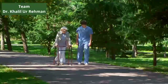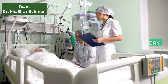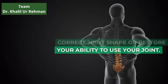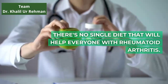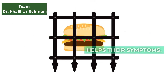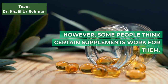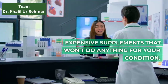If you are living with rheumatoid arthritis, you may also be living with one or more other conditions. Surgery is sometimes needed for those with rheumatoid arthritis. This can be to reduce pain, correct joint shape, or restore your ability to use your joint. There's no single diet that will help everyone with rheumatoid arthritis, however some people find that making changes to their diet helps their symptoms. There is little evidence that taking supplements will improve rheumatoid arthritis or its symptoms, however some people think certain supplements work for them. What is important is that you are not wasting your money on expensive supplements that won't do anything for your condition.